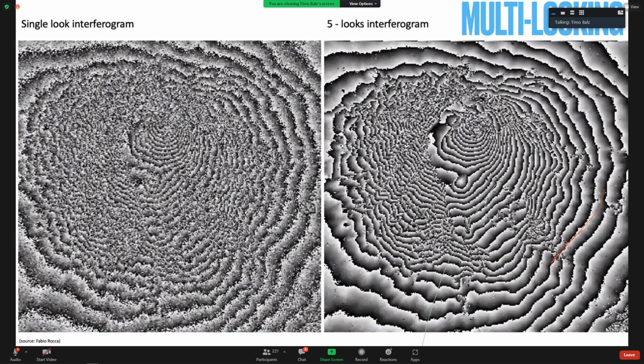And so multi-looking of your data is important, and I would say it's a standard procedure, especially for phase. If you have distributed scatterers, you will typically not get meaningful and good results without multi-looking. There are some exemptions to that, and we will come to that. But as long as you have distributed scattering, multi-looking is the way to go.